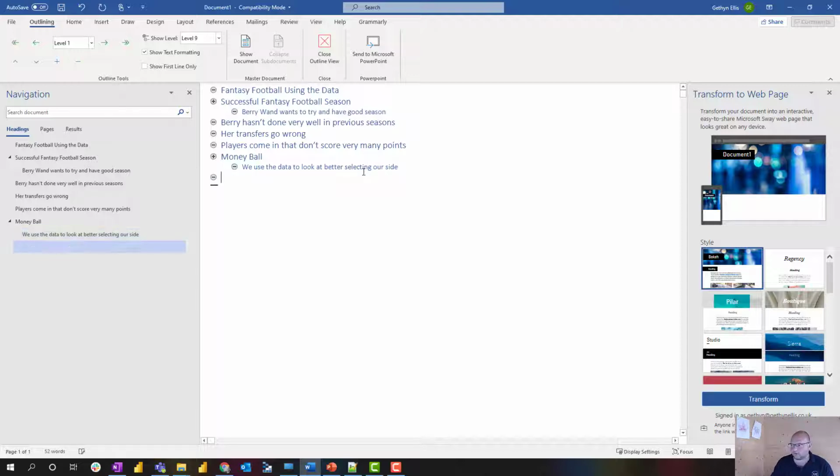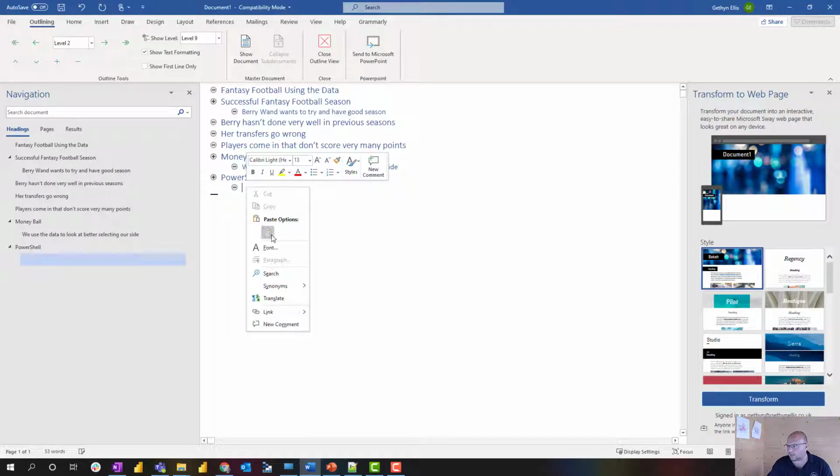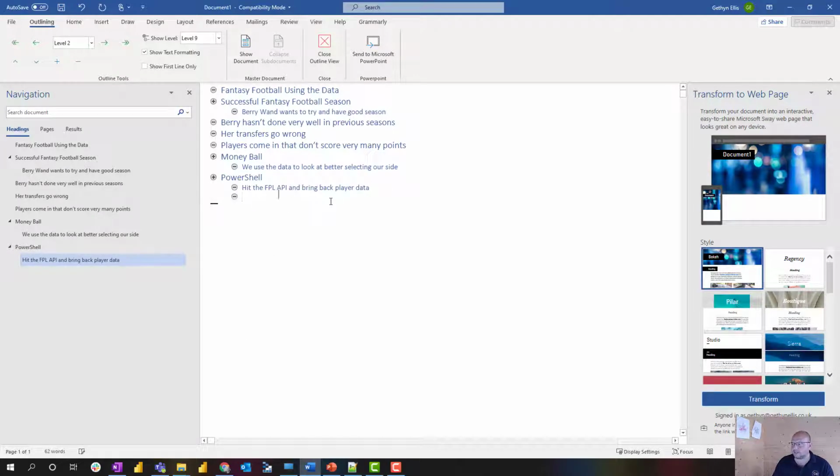Now in our story, there's some PowerShell options we can use, so we can automate lots of this stuff. And Barry being a data professional, this is all very exciting for her. So there's some PowerShell in there. We can use PowerShell to hit up the Fantasy Premier League API, so we can retrieve some of this data. I'm just going to paste this in there. And we look at how we can do that using PowerShell. And then we're going to move on to our favourite analytical tool, Power BI.